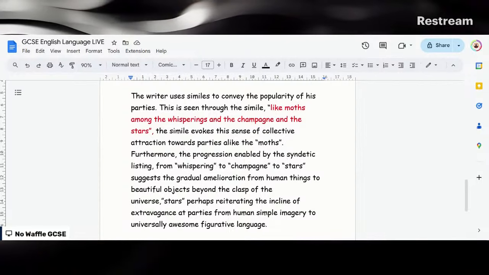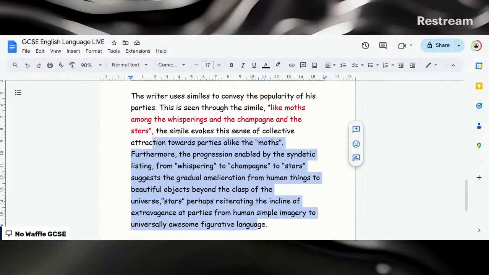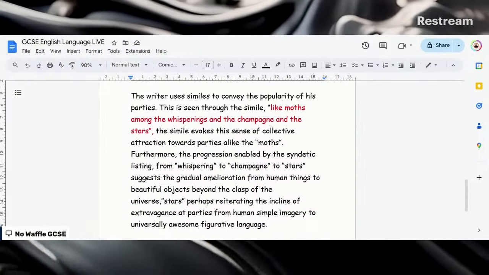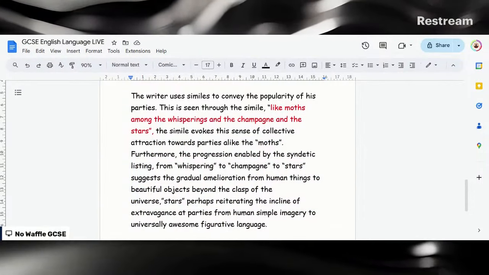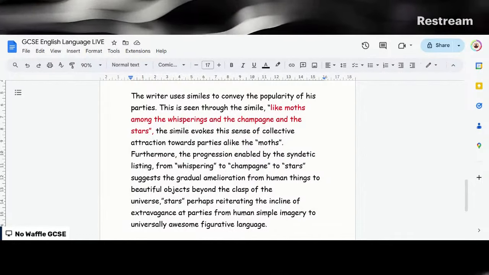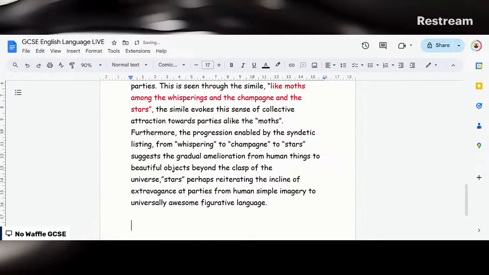Because we've got some more points to say. Because obviously this is a lot of analysis. You don't have to put this much analysis for each point. It's all about the volume and quantity rather than how much depth you're going in. Okay, we're now moving on to another point then, if nobody has any questions.